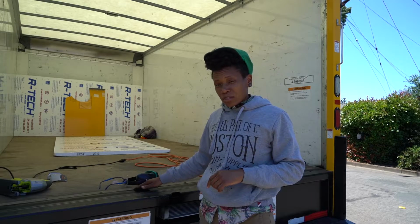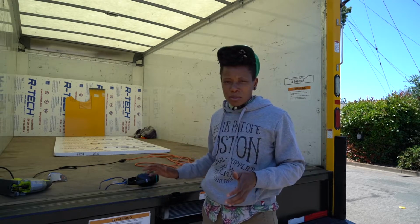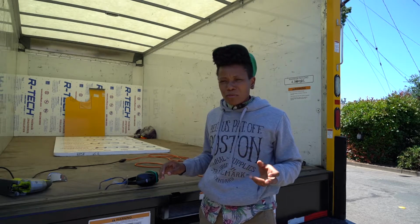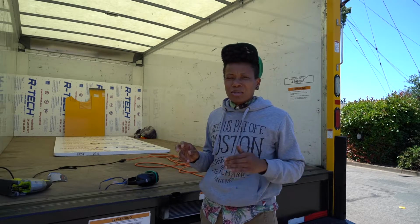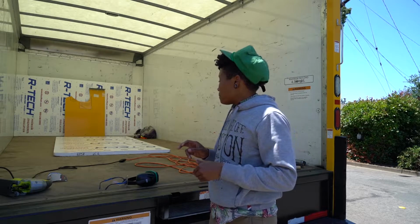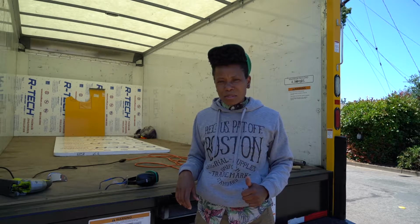clean it, degrease it, and then once that's dried, I'm going to go over and paint it with the rubber sealant. Once I do that, it's going to need to sit for 24 to 48 hours. I'm really hoping more like 24 hours because I want to jump on top of building the actual subfloor tomorrow. But yeah, I'll get it painted. Once it's dried, I'll be able to go into the other steps of the process.